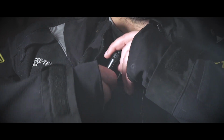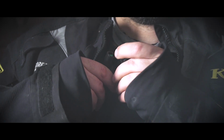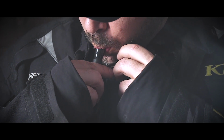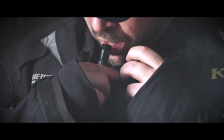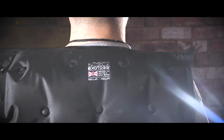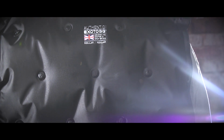The Exotogg is a lightweight inflatable body warmer designed to go under your motorcycle jacket, at which point you inflate it with just a few puffs of air to give you an insulated layer which will not be affected when it gets wet. Overall, this took some getting used to, but we found the key is to only inflate it a little and not blow yourself up so you look like the Michelin Man. The upshot is that it does work and we felt warmer with it on.